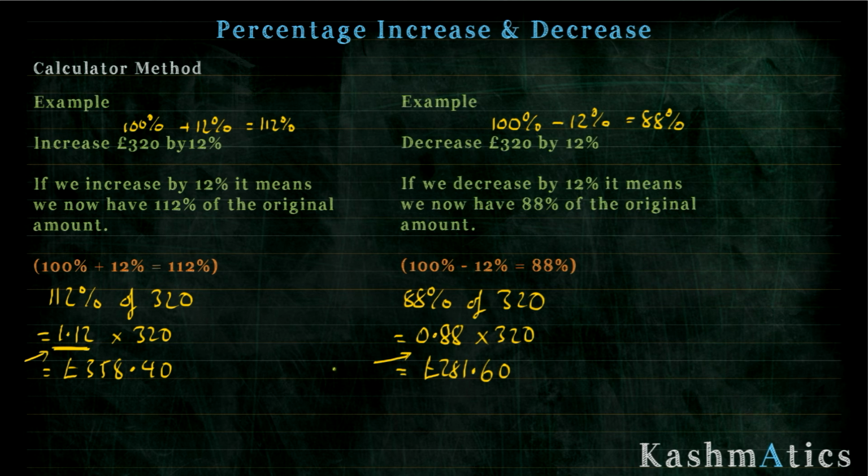So remember, if you're increasing by a percentage, add it onto 100 and then turn it into a decimal to get your multiplier. And if you're decreasing by a percentage, take it off 100 and then divide it by 100 to get your multiplier. So for example, if you're increasing by 25%, you do 100 plus 25, which is 125, change that to a decimal, which is 1.25, and that's your multiplier. And if you're decreasing by 25%, you do 100 take away 25, which is 75, divide that by 100, and that is 0.75, and that would be your multiplier. Okay, so remember, once you've got your multiplier, it's easy, and that's what you've got to focus on getting right.